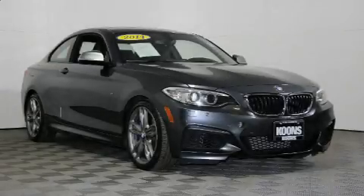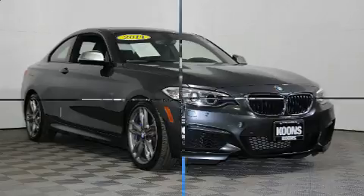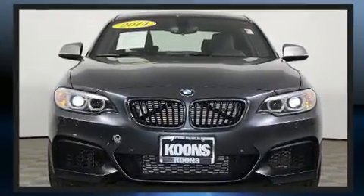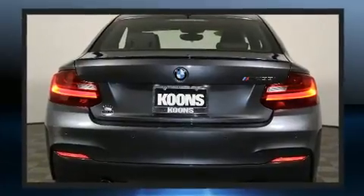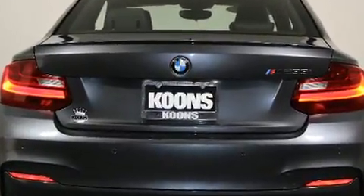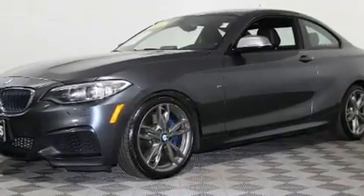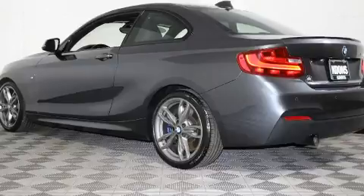You can expect a lot from the 2014 BMW M235i. BMW made sure to keep road handling and sportiness at the top of its priority list. It features an automatic transmission, rear-wheel drive, and a 3.0-liter six-cylinder engine. A turbocharger is also included as an economical means of increasing performance.